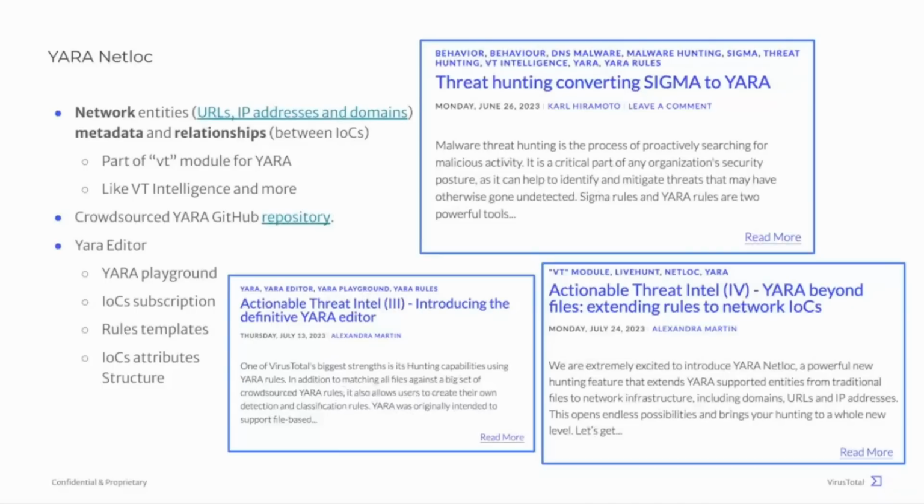So now, instead of performing a VT Intelligence search, then for each IOC returned by this query, checking out their related indicators and filtering only by those meeting some conditions, right? Instead of performing all those steps and using several VT features, including API automation scripts, we can now use netloc, which already includes attributes for the most, let's say, relevant characteristics, to specify all those conditions in one single rule. We will see some examples in the use cases.